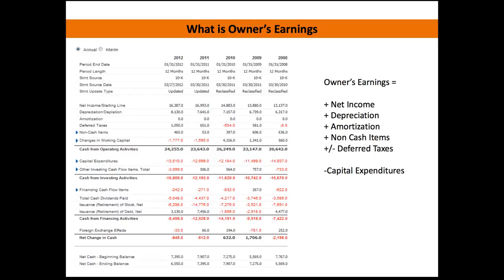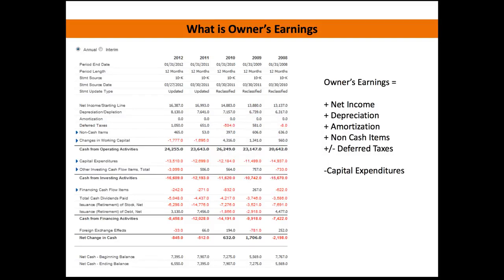Okay. Now, that quote that you saw on the previous slide from Warren Buffett, he described what owner's earnings was. And so what I've done is I've broken it down into kind of an equation there for you on the right-hand side. So as we focus in there on the right-hand side, you can see it says owner's earnings equal net income plus depreciation plus amortization and all those different categories minus the capital expenditures. Okay. And the deferred taxes can kind of go either way depending on how it's listed.